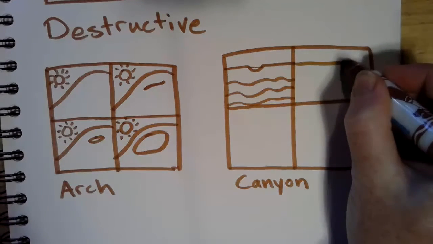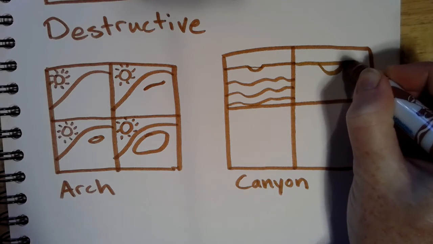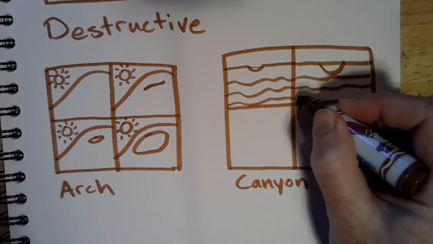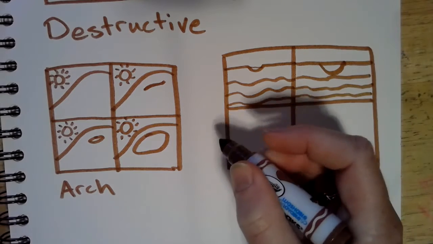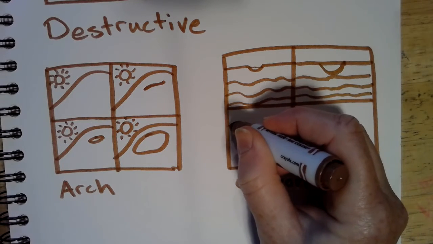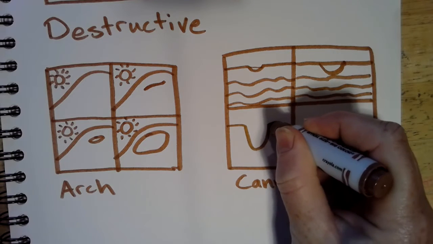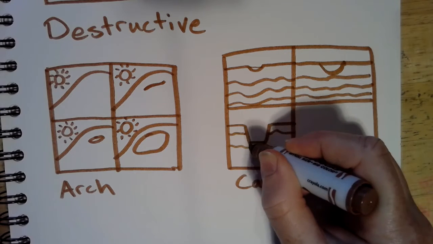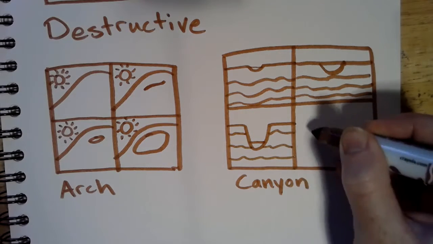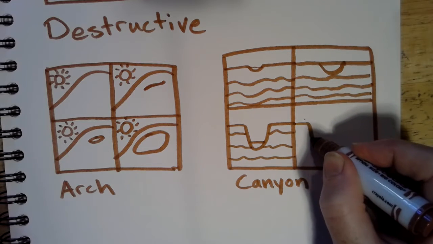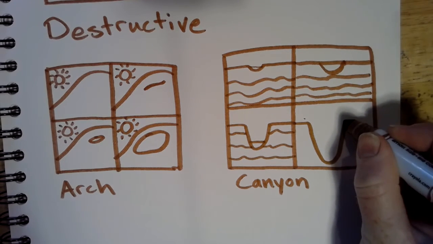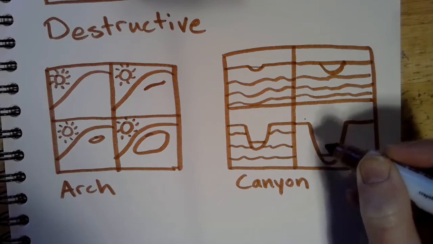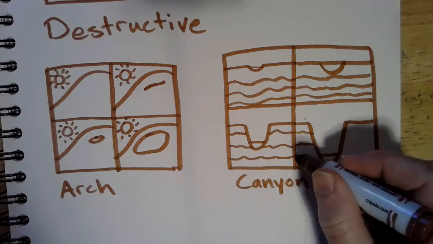But as it carves away, though, it's starting to carve into the rock that we have. Years and years pass by, and that trench that river is at the bottom of really starts to sink, cutting into this soft rock. And eventually, what you're going to have all the way at the bottom is a river flowing at the bottom and a large canyon with steep sides.